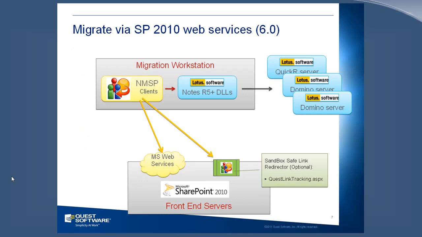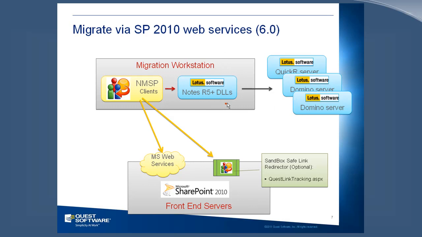So here's kind of a recap in a diagram. This is using our tool to do the web services migration. You're going to be doing something on some workstation, pretty much any Windows workstation that's got enough headroom. And this workstation needs to have a Notes client installed. We're up to Notes 8.5 now, so people are typically installing a Notes 6, 7, or 8 client on their workstation, and this client is configured to access the Domino environment. So this is just a normal Notes client install.